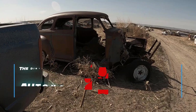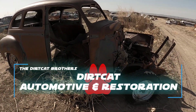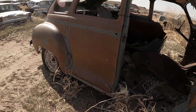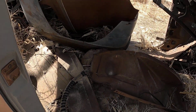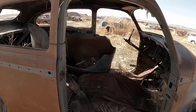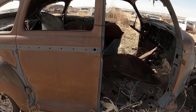Just got done moving this as he's heading back with the loader. I also have that 61 propped up, but now I need to dig out the rest of the stuff. I need to grab some of this, pull it out. Let's see here. I got to check the doors. I gotta check everything in here, in honesty.